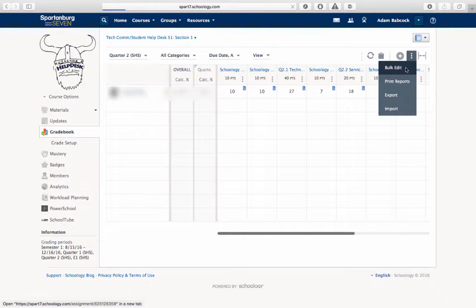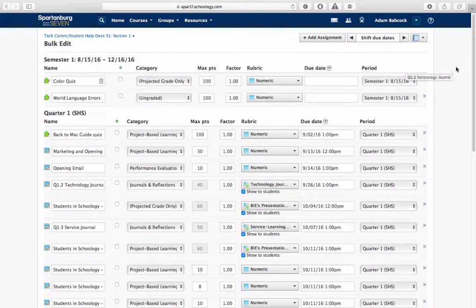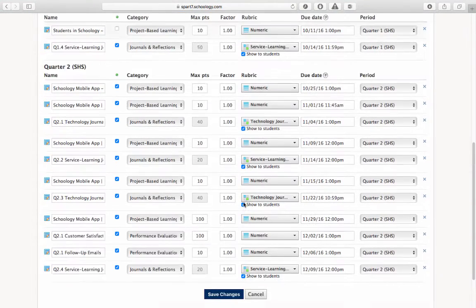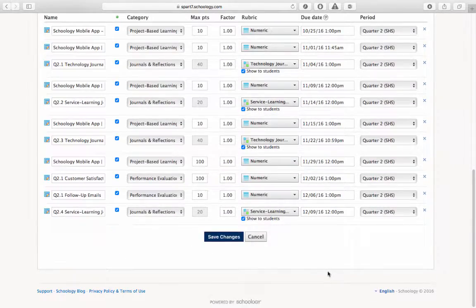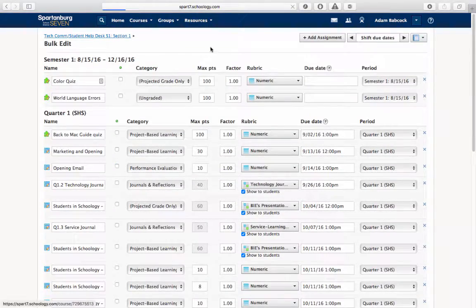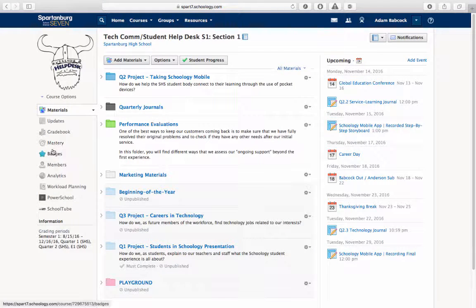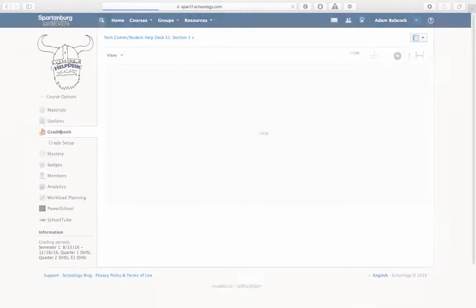So that's how to use this bulk edit feature. There's a lot of other things that you can do. We didn't even touch on what the shift due dates option is, or the powerful planning mechanism of adding assignments and being able to look at them in chronological order. This is also where if you needed to change categories of assignments very quickly, you could do that, as well as tweak due dates and due times. It is more of an advanced feature within the Schoology gradebook view.